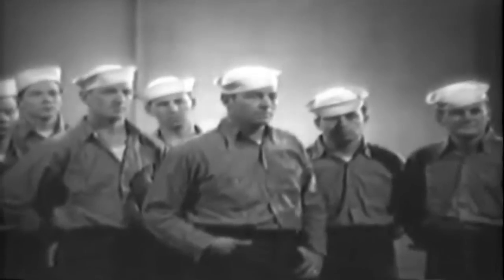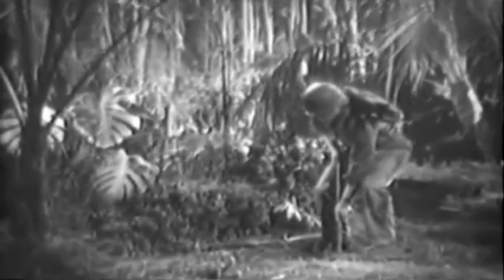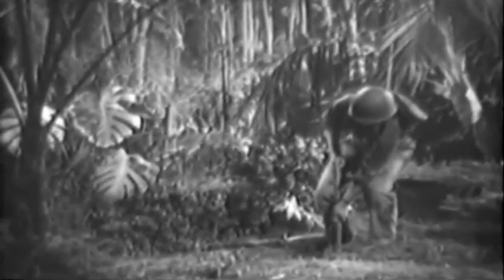Be doubly careful when entering captured enemy territory where it's been dropped. Watch for them in trees. Watch for them on the ground. If you find one, don't touch it. Mark it and report it to the proper authorities, who will notify qualified bomb disposal personnel. Don't ever consider a butterfly bomb a dud. Don't kid yourself. This could happen to you.